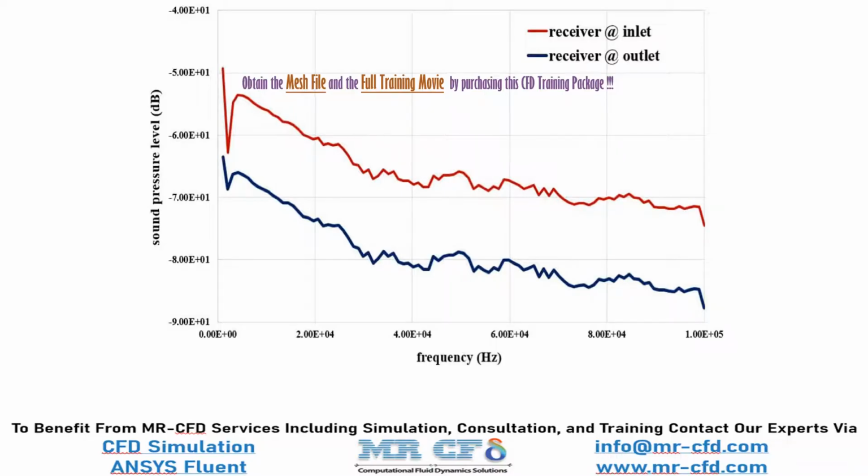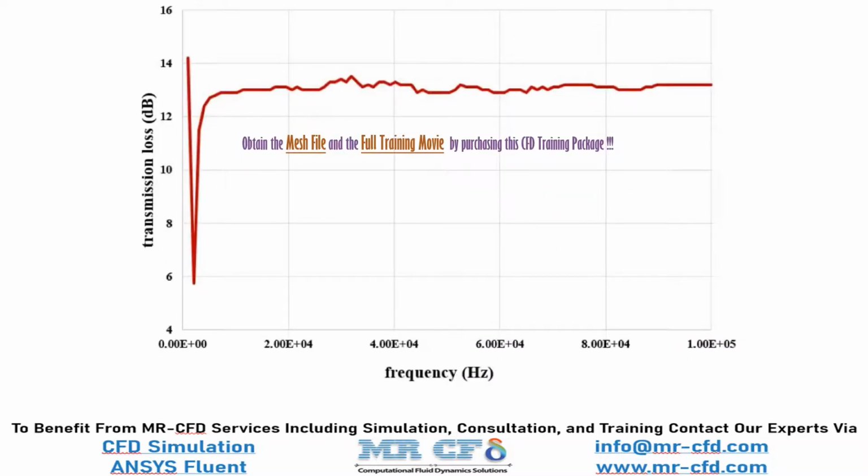As you can see in this diagram, the receiver at the outlet section has clearly received lower sound pressure levels compared to the receiver at the inlet section, which shows that our muffler is effective and it has lowered the sound pressure levels. In this diagram, you can see the difference of the sound pressure level of the 2 receivers for different frequencies. Our muffler has worked and has caused a constant decrease in the sound pressure level received by the 2 receivers.